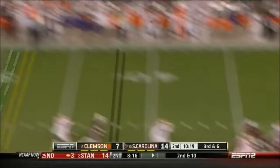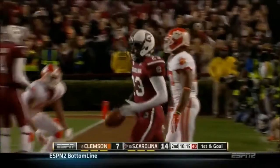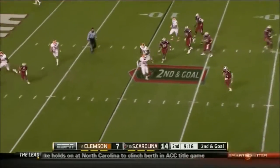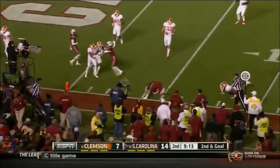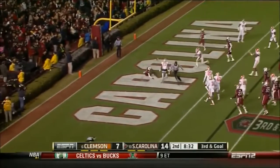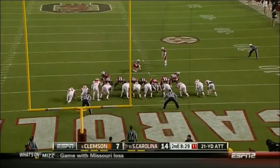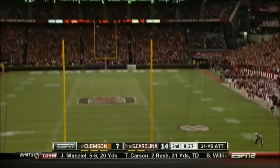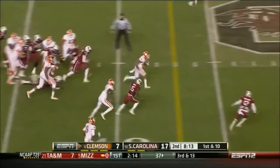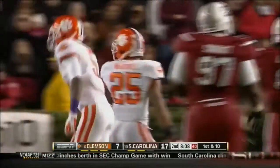Low snap for Shaw. Perfectly caught — Ellington. Shaw with tons of time and now running it, brought down though. Shaw with the jump pass, incomplete. This one is good. There's McDowell, great seam up the middle, and McDowell into South Carolina territory — like a 38-yard line play. He's 300 pounds in his face.